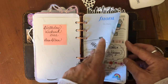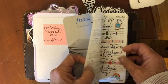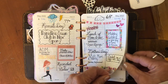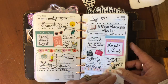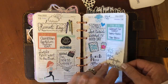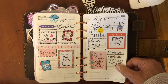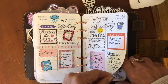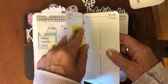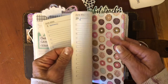Here is my daily filofax insert — I actually got this from Amazon, very affordable, I'll link it below. I'll just flip through a few of my dailies — I just use a few stickers, a lot of post-it notes, a little bit of washi. I love having one page per day. I can't do two pages per day because I'm not busy enough to require two, but the one page is perfect. Here's today and tomorrow. I just use post-it notes for things going forward and some blank sheets.